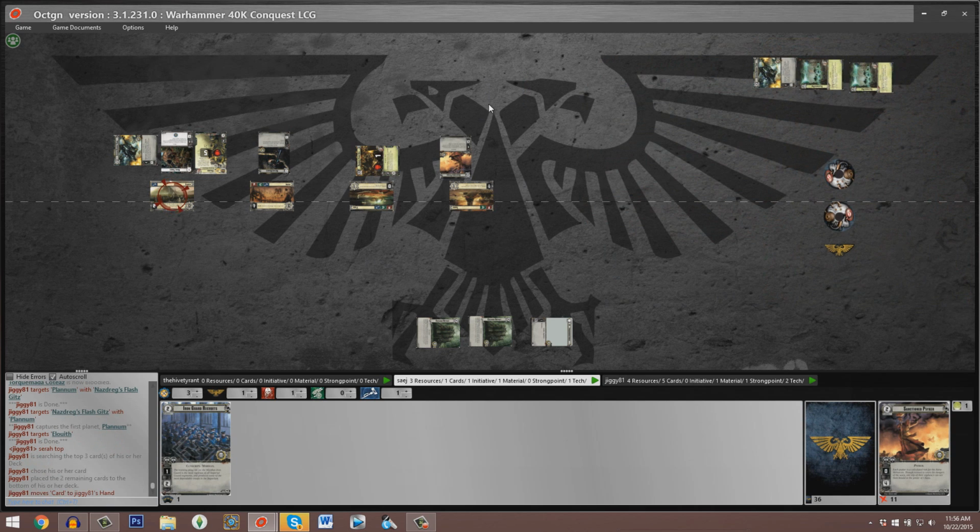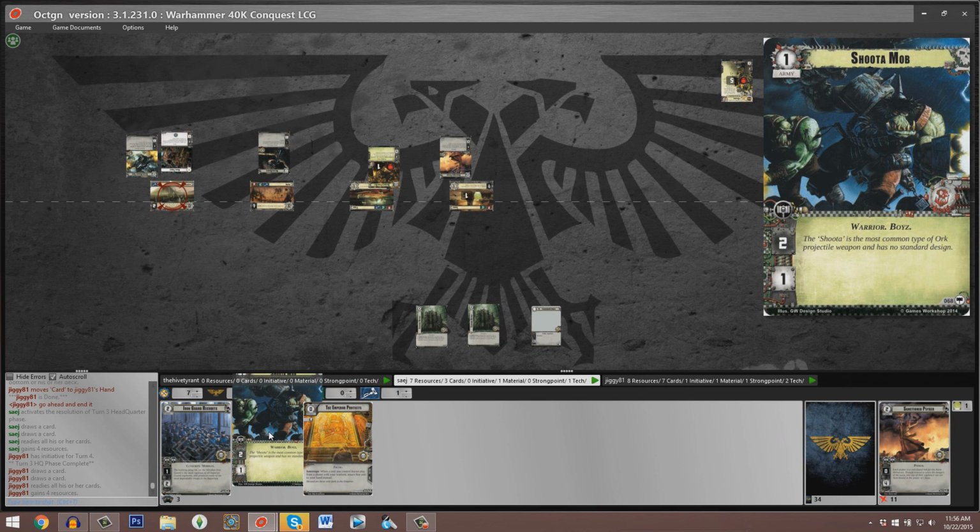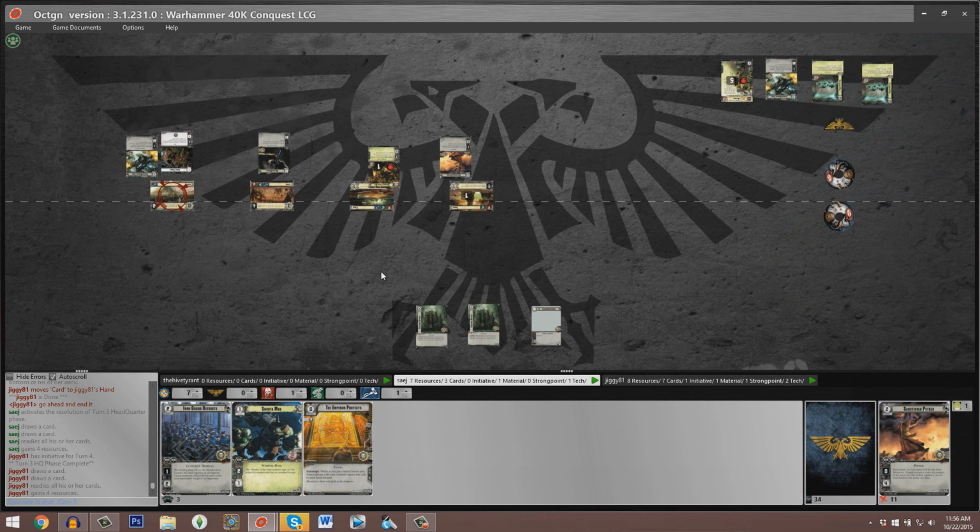I suppose who knows what exactly your opponent drew thanks to Elowith, but he's got 4 resources and 5 cards relative to your 3 resources and 1 card. And you see an Emperor Protects and a Shoot a Mob. Yep, that's GG, sir. All right.